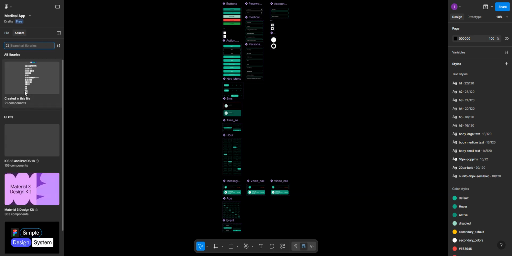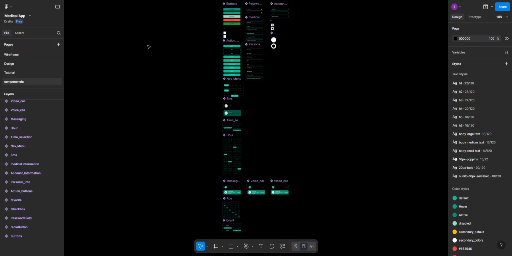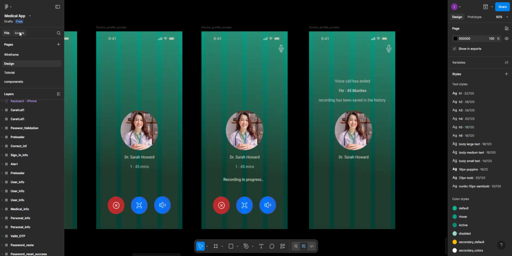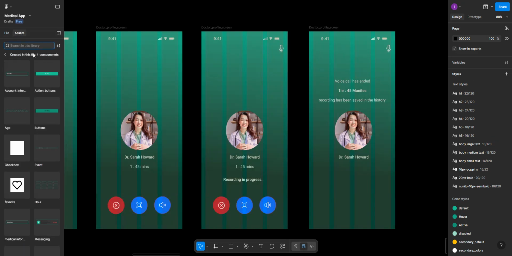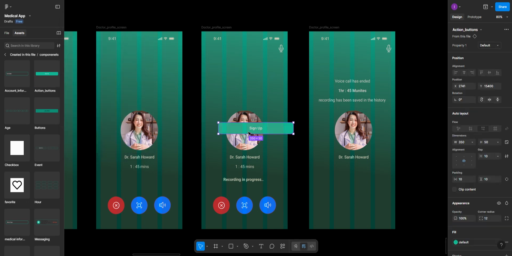Then we check where that is. Remember to navigate back to the design first and go to our assets. Then we'll bring in the button. So you can add the instance and position it there.